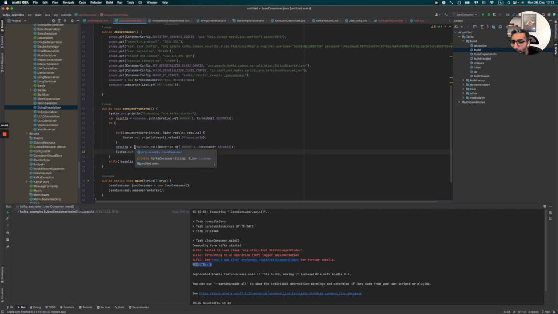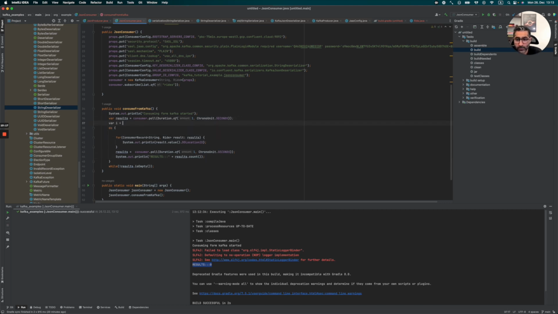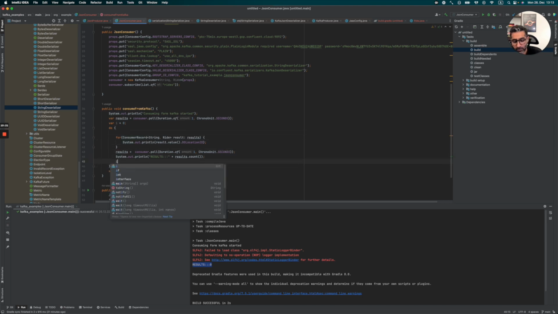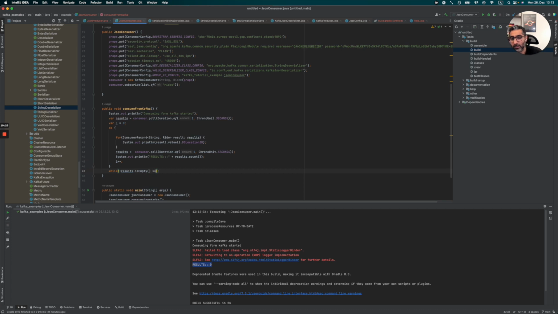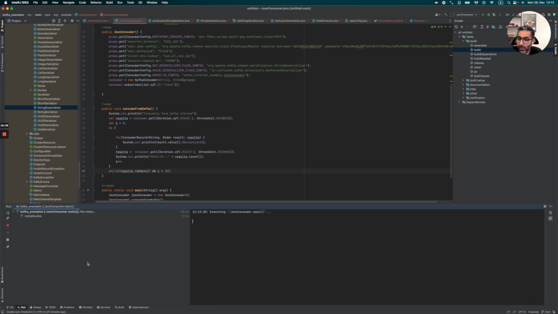So let's do one thing. Let's say where i is equal to 0, i plus plus, empty and i is actually less than 10. So it actually loops 10 times at least.